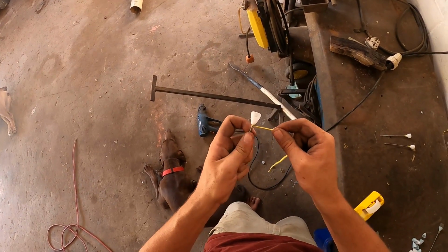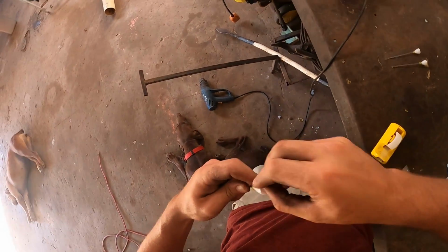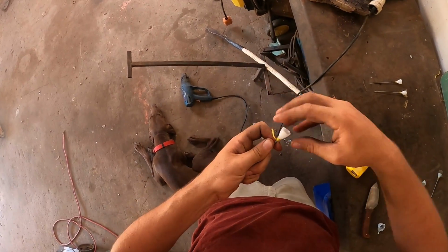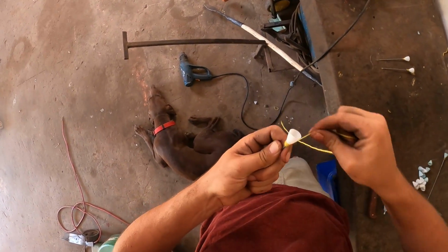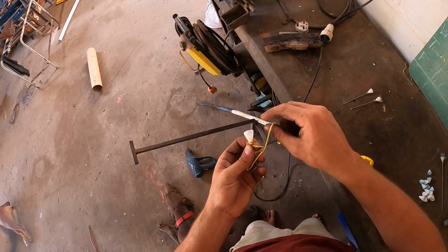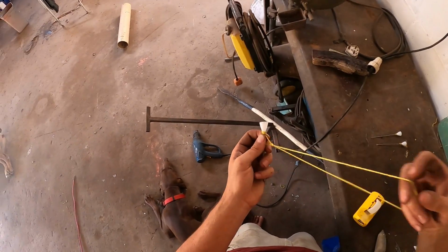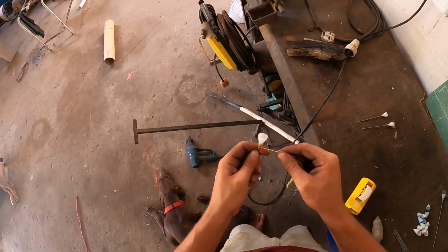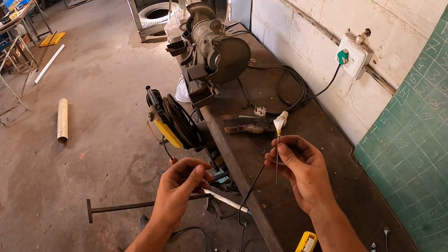And then I'm pulling this up all the way. And voila. Then I'm just doing exactly the same as I did before on the cap itself. And I guess you could actually dip these in super glue, or just put one or two drops of super glue in there. And then I'm just tying it off with a simple granny knot. As many of you know, darts don't last too long, because if you shoot them into the bushes, you lose them. And there's my finished product.